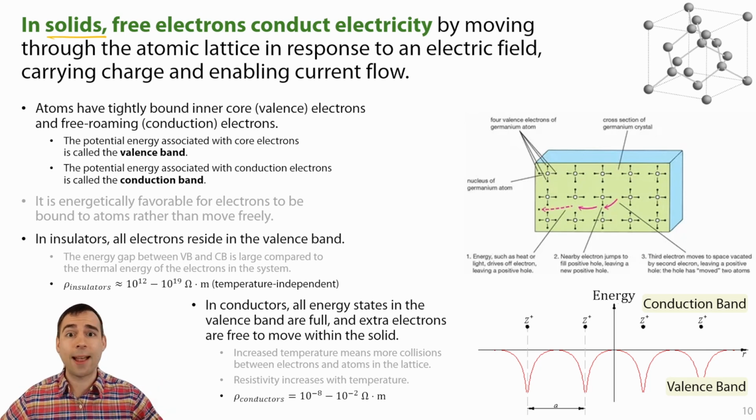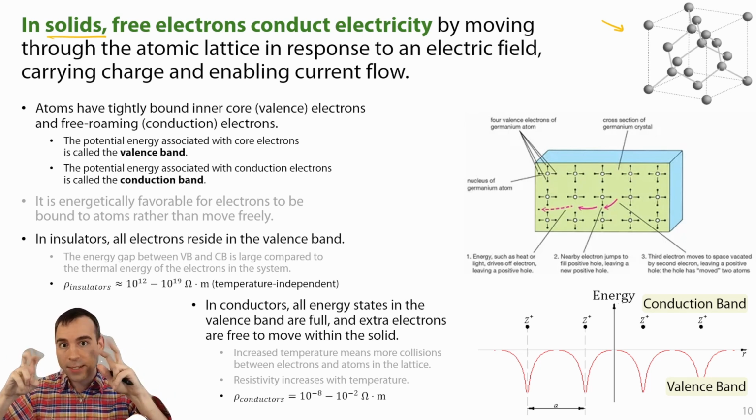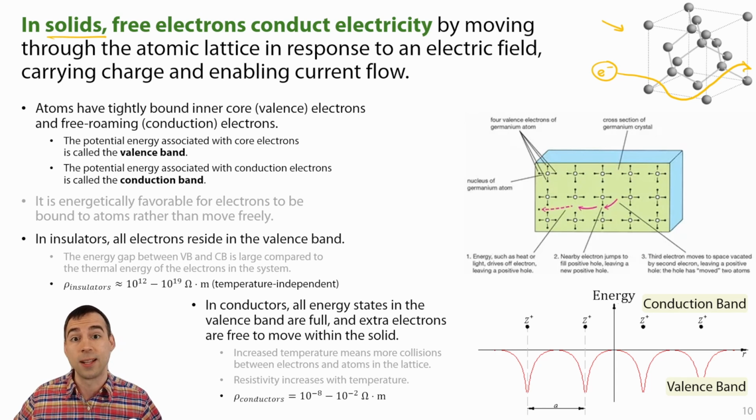So in solids, the electrons are the thing that actually conducts the electricity. And in reality, we have a three-dimensional solid which has atoms arranged in a specific lattice structure. And as electrons try to travel through this lattice, they will be bent about by these different nuclei based on their attraction to those positive nuclei within the lattice. Ultimately, the energetics of the charge carriers within the material are what dictates how easily a material will conduct electricity.